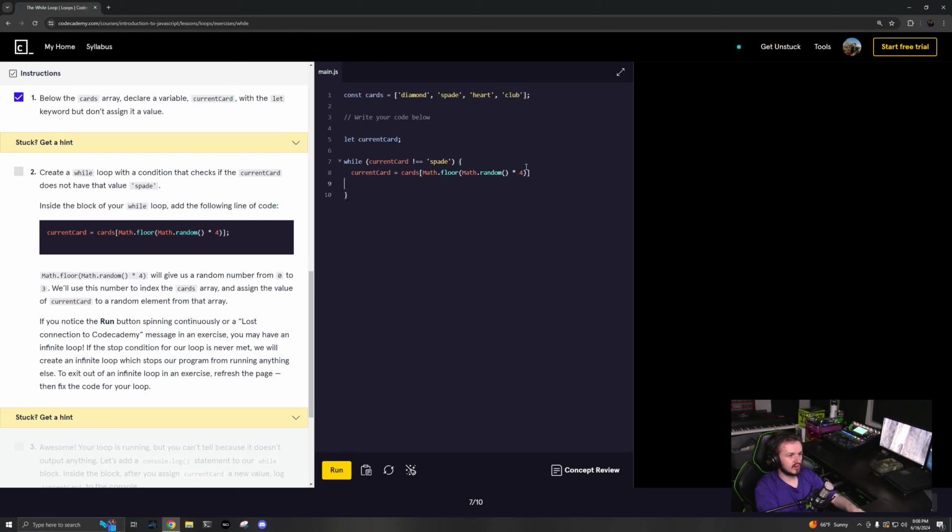And let's also console.log it. Current card. So in theory, this will create an infinite loop.